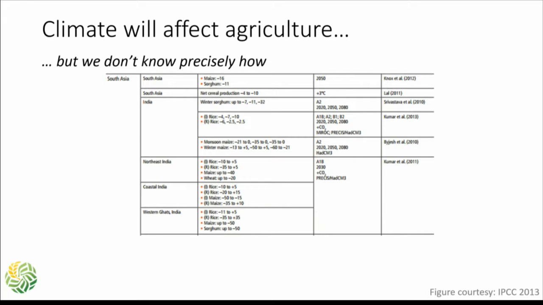One of the issues that comes up when you think about climate change models and the IPCC projections is how do Indian policy makers deal with them. Most of the IPCC models are actually focused on a few crops — rice, wheat, maize — but they don't focus on many of the crops that are important to the poor, particularly from a nutrition point of view. Also, the models focus on larger regions, so from a policy perspective it's hard to say what this means for India and what kind of corrective action should be taken.